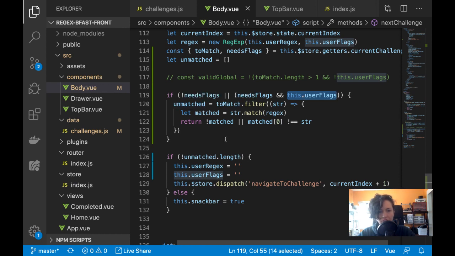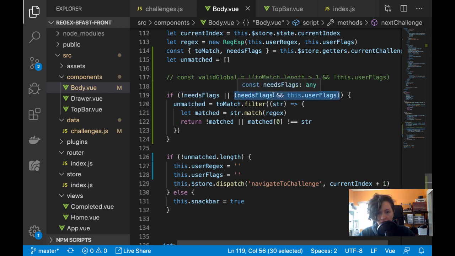Okay, so let's go through the scenario. If they're in a challenge that doesn't need flags, this will evaluate to true and it will proceed. If they're in a challenge that does need flags, then this will evaluate to false, so it will go to this.